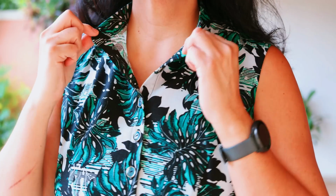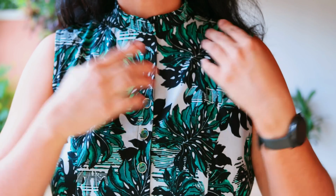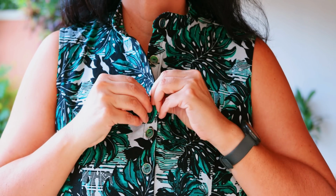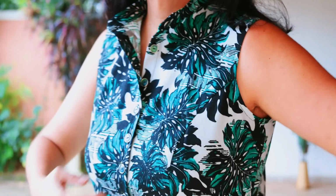And as you can see, I just sewed the collar stand. I didn't sew the collar. It's like a collar band. I love it. This one is sleeveless. This is an official option of the pattern. I finished it with binding and you can see the fit is amazing.